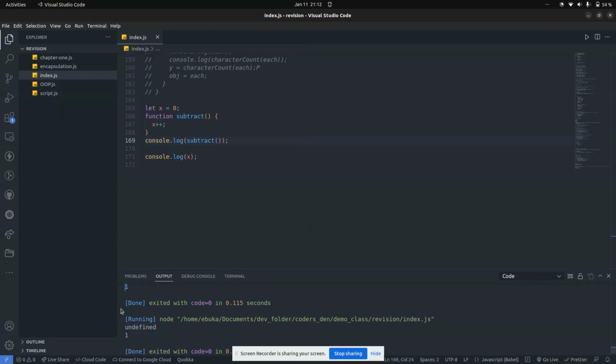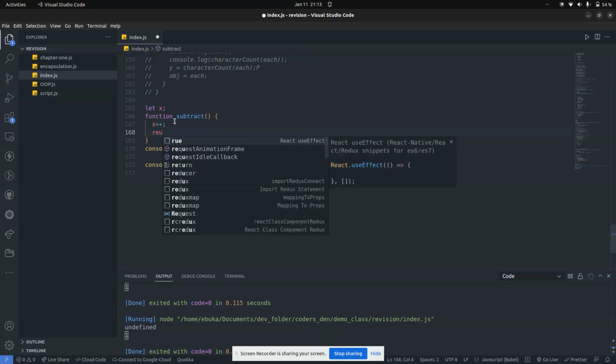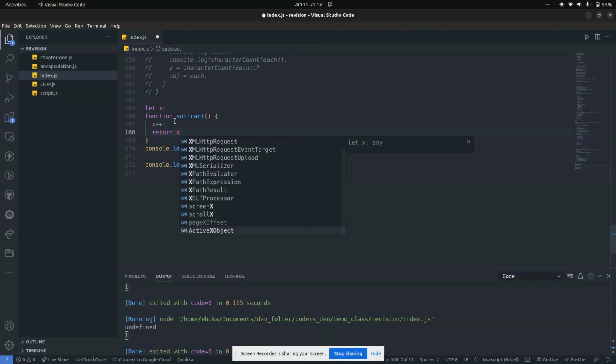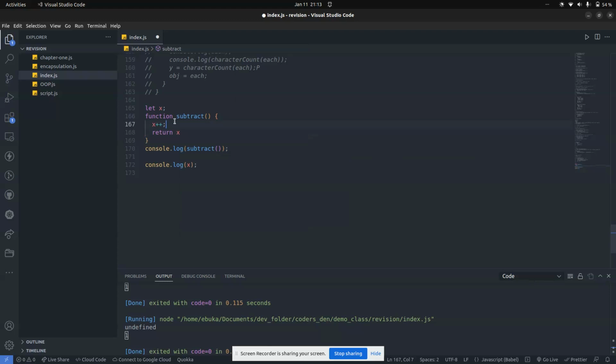It's exactly the same thing as saying let x, and I didn't assign a value to the variable. If I console log x, what would I get? Undefined. It means that this variable is telling you, you did not specify anything for me, so what I contain currently is undefined. Exactly the same thing with the function. You do not say it should return anything, so it tells you that it is undefined. Not having the return keyword in the function is synonymous with declaring let x and not passing a value to it. They are exactly the same. Am I clear?